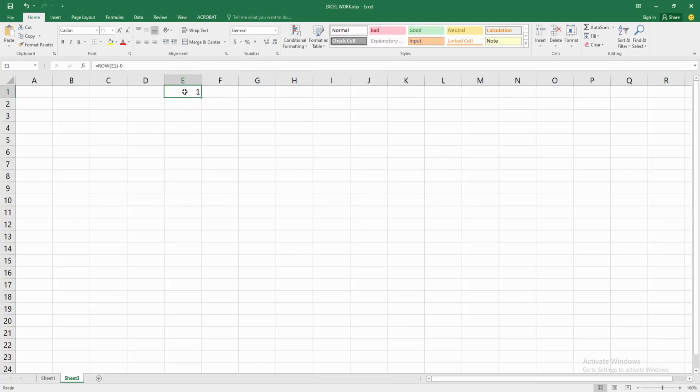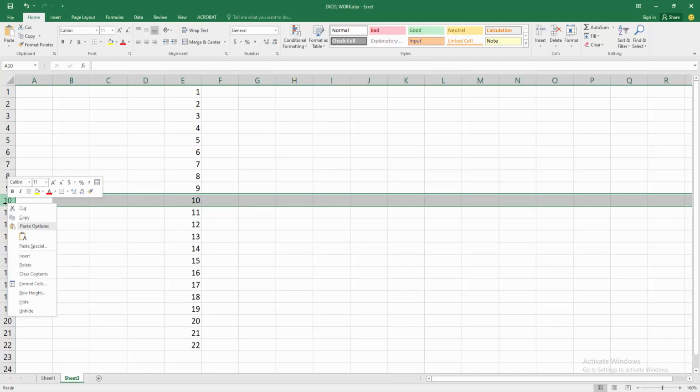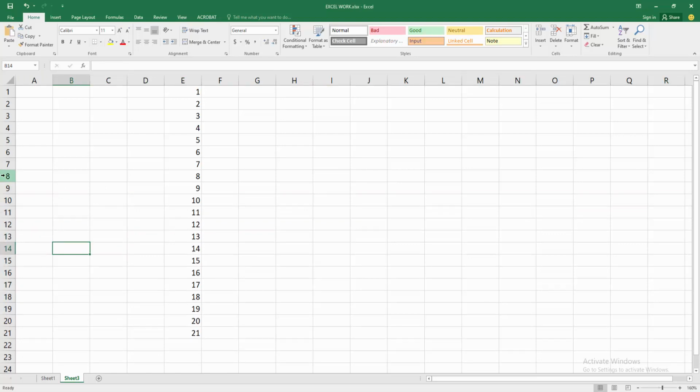Then select the first cell, then we can see here the plus icon, then drag your mouse. We can see we make the automatically order number easily. You can delete any cell, but the number is automatically filled up. We can see the automatically number is filled up.